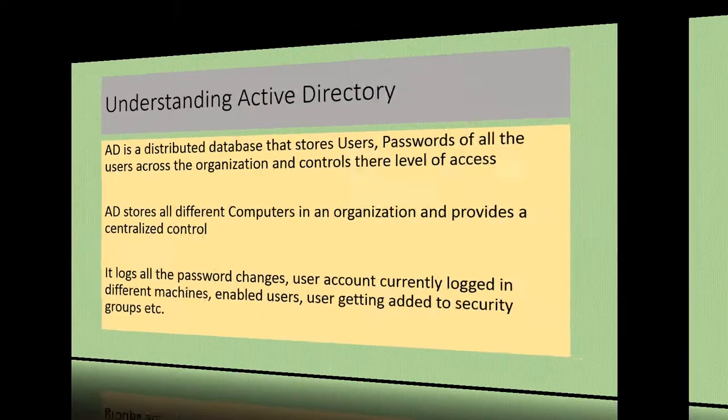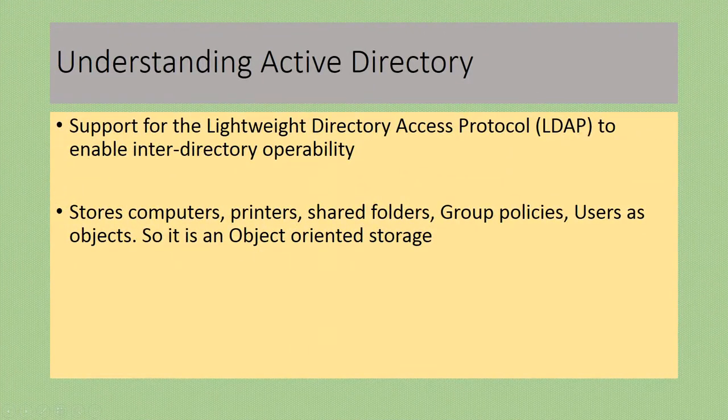Active Directory supports the Lightweight Directory Access Protocol, commonly known as LDAP. So basically, AD is a database and LDAP is the way to query that database. In layman's terms, it is a language that AD understands. AD stores all different printers, shared folders, group policies, etc. as AD objects. So you can call Active Directory an object-oriented storage.